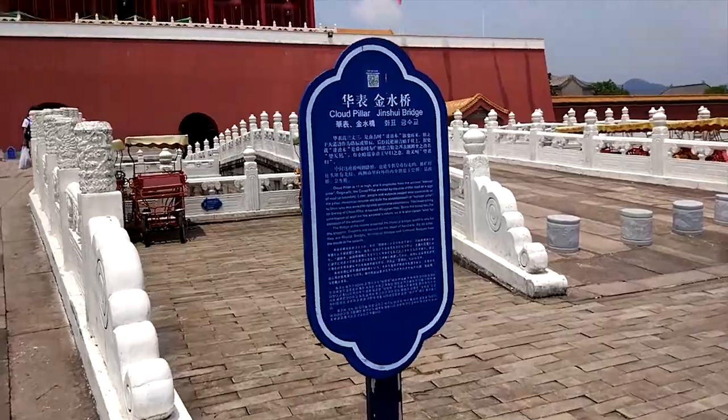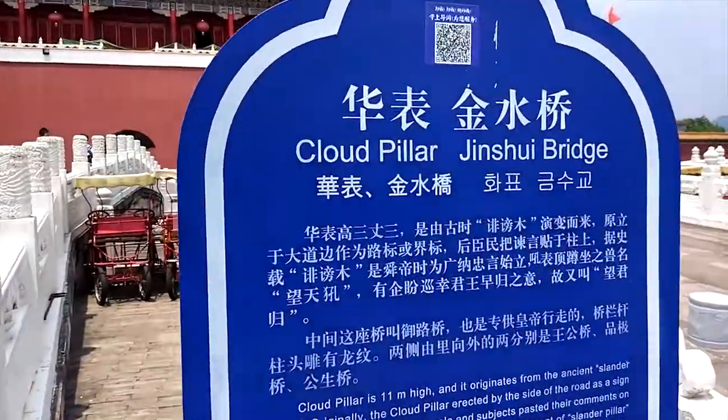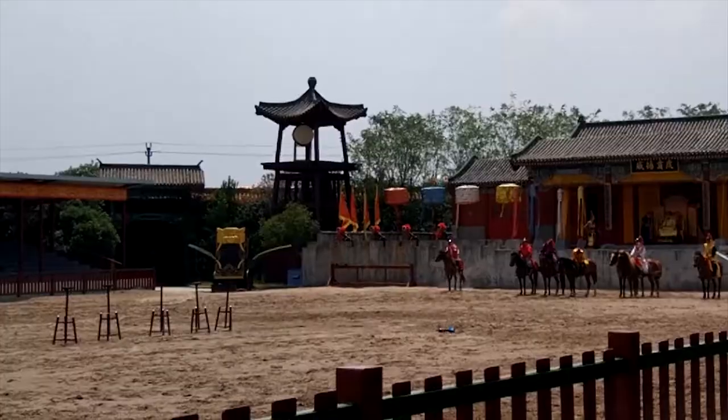Approaching the cloud pillar. Okay, so I know this might look like I'm in Beijing at the Forbidden City, but this place is actually just south of Hangzhou. It's a complete replica of the Forbidden City. Everything's pretty much exactly the same, the same size. It's actually really cool how they built this thing. Most of the movies are also shot here, because I don't think you can actually film at the real Forbidden City in Beijing. Okay, so I've just been informed that there's a performance happening, so we're gonna go check that out real quick.